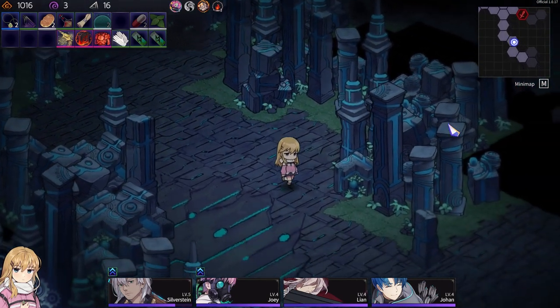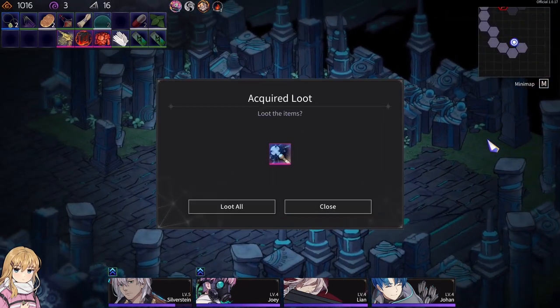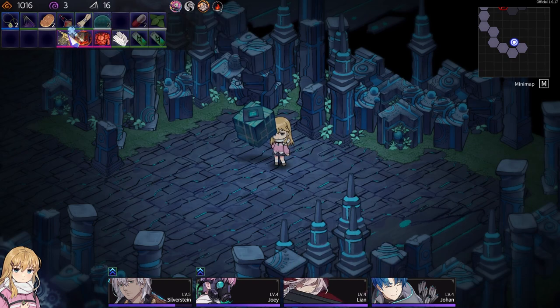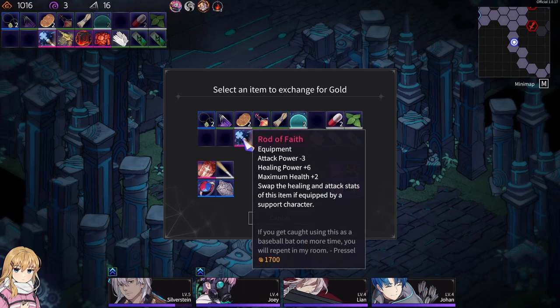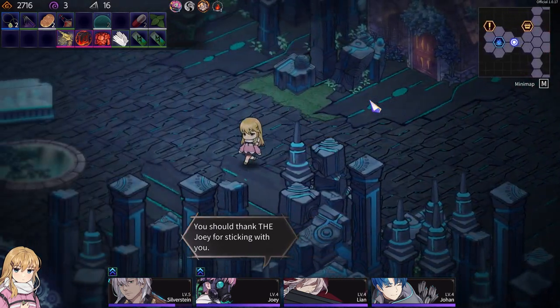I got a bit of gold now. Let me get on here. Another cube. Rod of Faith. Attack power minus, healing power plus, maximum health plus. Up the healing and attack stats of this item if equipped by a support character. Well, I think we're gonna sell that. We'll sell the rod. Well, load of cash. You should thank the joy for sticking with you.